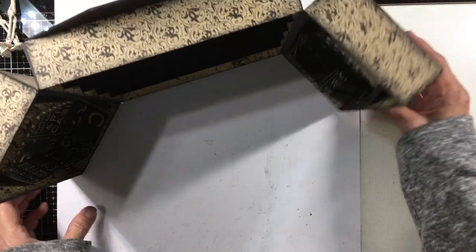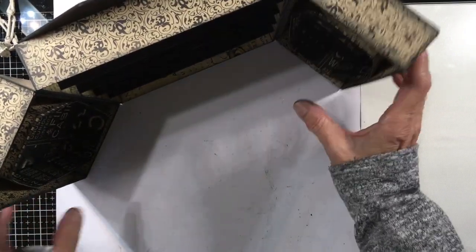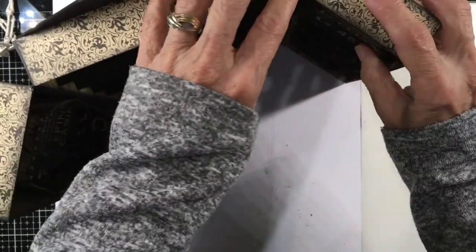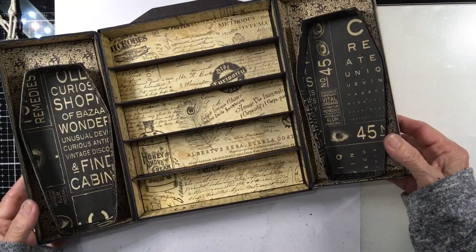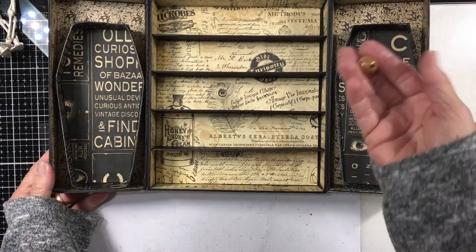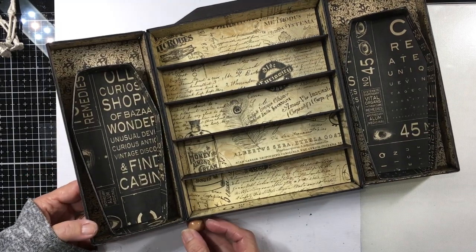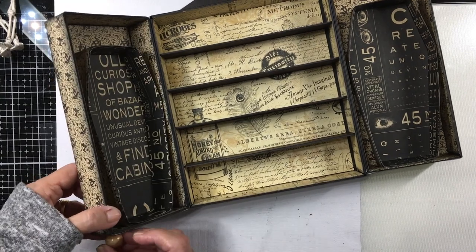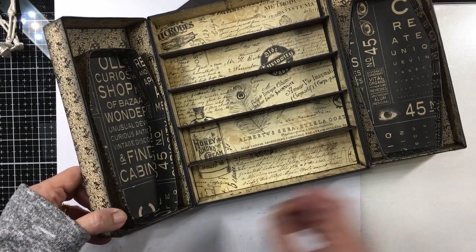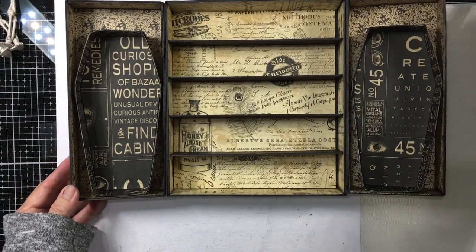Most of the time, it will sit open like this. If you have one like this that's moving, see, I got this off and it's up higher. If yours is regular, it will. But we're going to put feet on them. So then that should help them stay. And for feet, I'm just using these little wooden beads. I'm going to paint them black and glue them to the bottom. I'll glue one on each corner here of the back, and then one on the fronts or the outside edges here. And that's all there is to it.